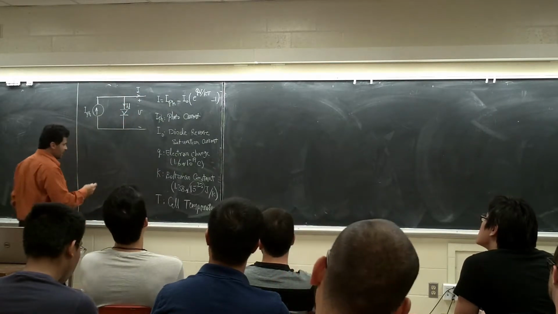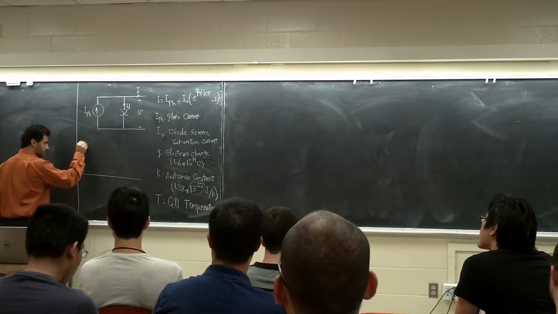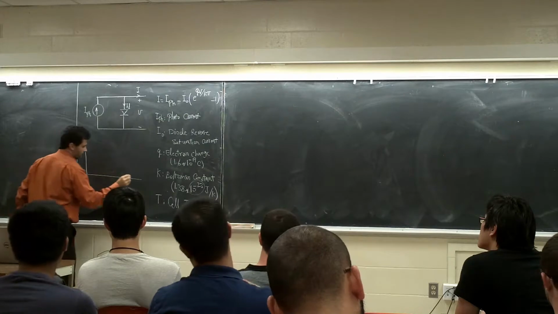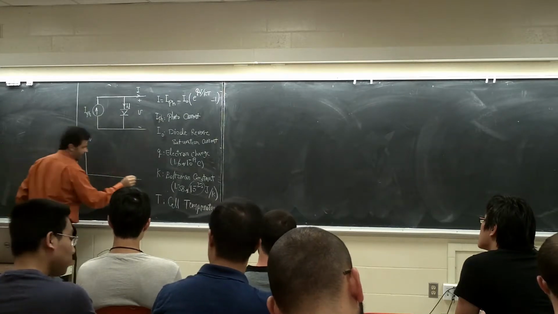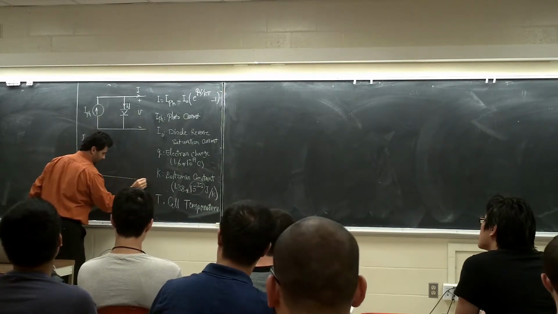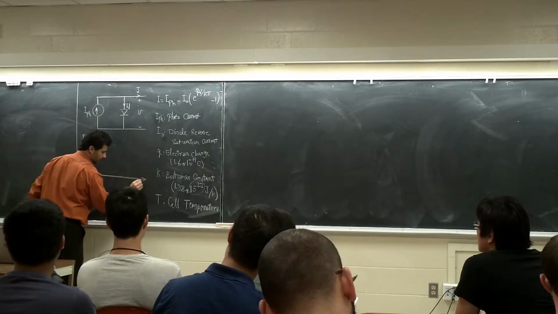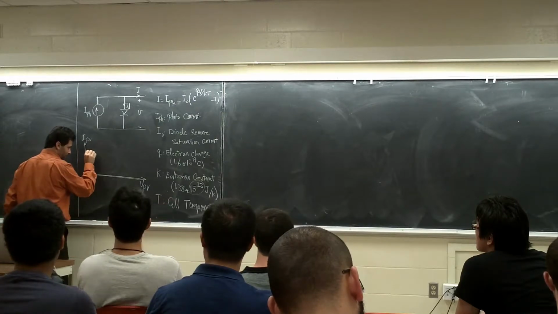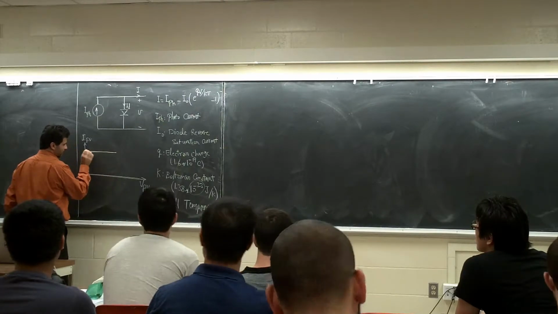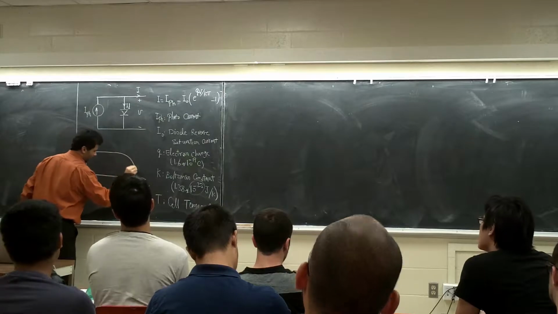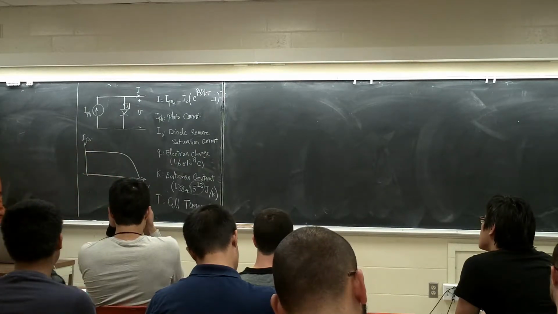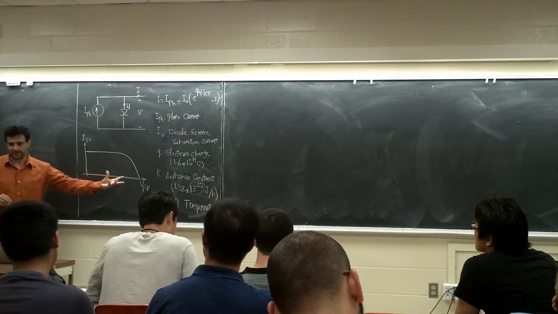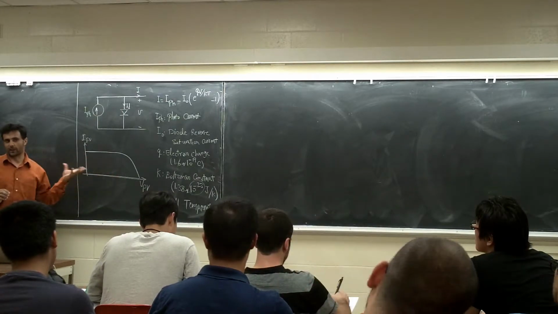Now, if you plot I, let's call it IPV, versus the voltage V, this one is going to be basically pretty flat up to somewhere, and it's going to start to drop. This is what I need to know about the solar panel. This is a characteristic of the solar cell or solar panel.